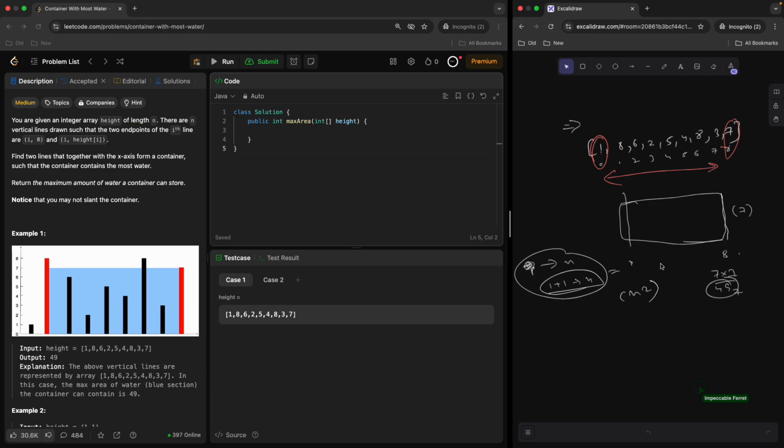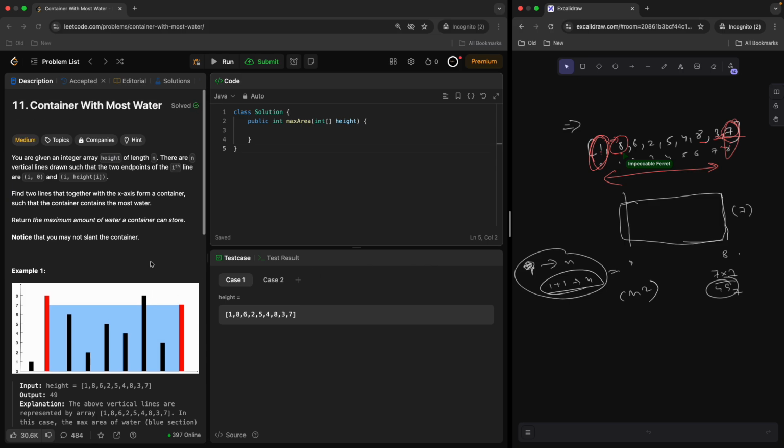Now you'll calculate that, and to take the next one, you can see whichever is the lowest, that is kind of decreasing your area, so you can get rid of it. So you move to the next one, 8 and 7. Now in 8 and 7, which one is lower, you get rid of this 3. That way, eventually, you'll get the maximum. So this is the concept behind this problem. It is based on the two-pointer concept. If someone is unaware of it, I highly suggest that you solve problems based on that. Now we'll quickly go to the code part of it.